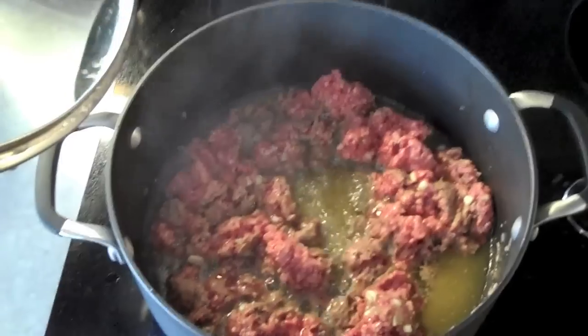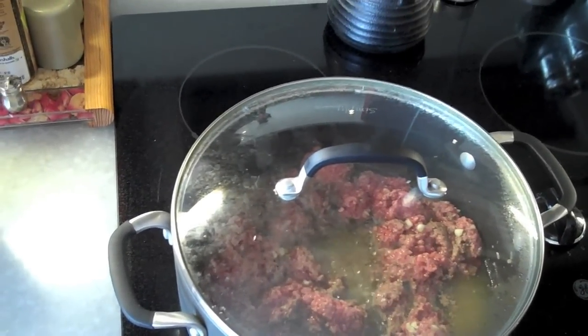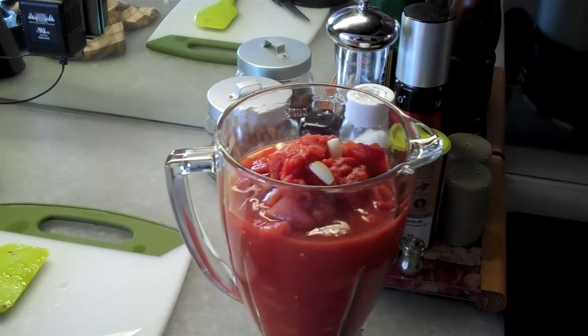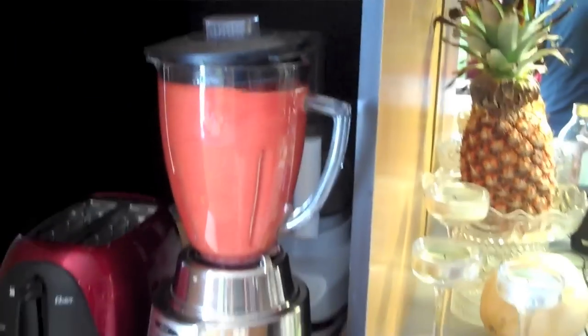Just browning the meat, you can see. I use a lot of olive oil — I like it a lot and I think it adds to the taste. A lot of people are worried about the fat content in olive oil. The one I'm using is 14 grams of fat and only two are saturated. So for those who still think saturated fat is killing you, olive oil is not that bad for you — only two grams of saturated fat. Here's the diced tomatoes I've got set up with a little bit of garlic blended in. Here's one of the coolest things about our new condo — look at this little cabinet, it's actually the home for the blender, all plugged in. And that's how the magic happens.